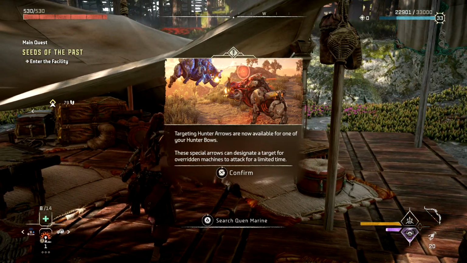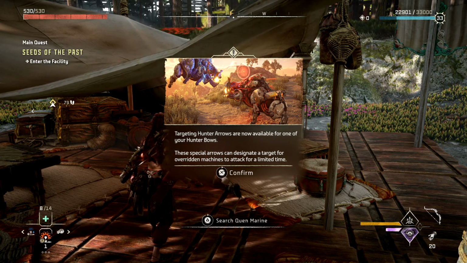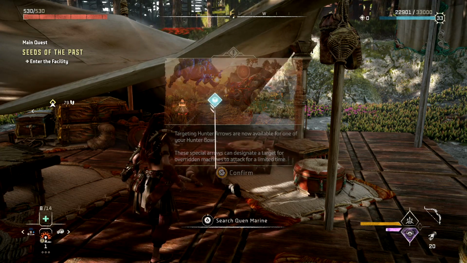Targeting hunter arrows are now available. These special arrows can designate a target for overridden machines to attack for a limited time.